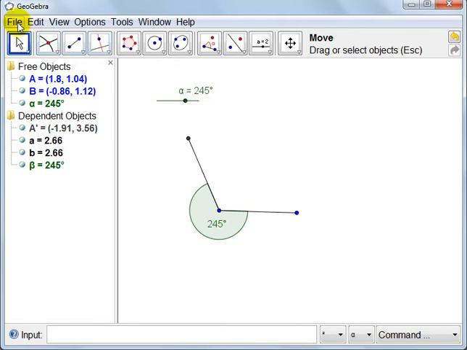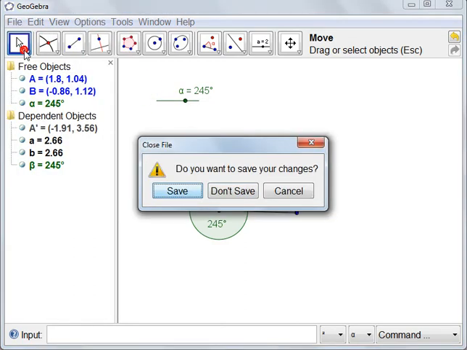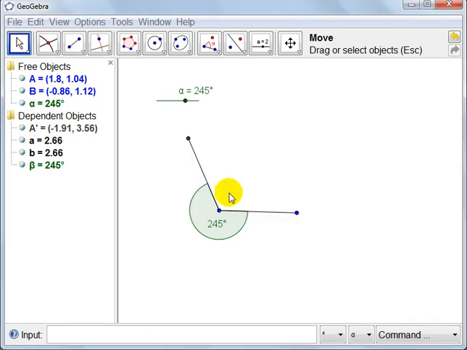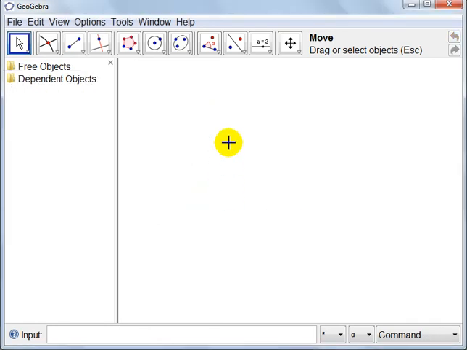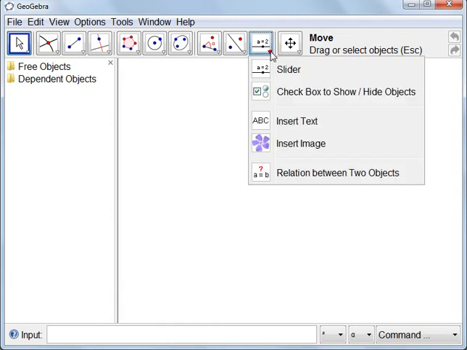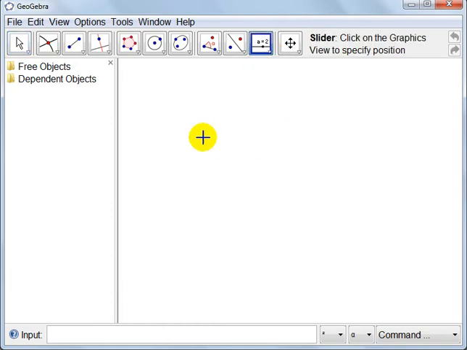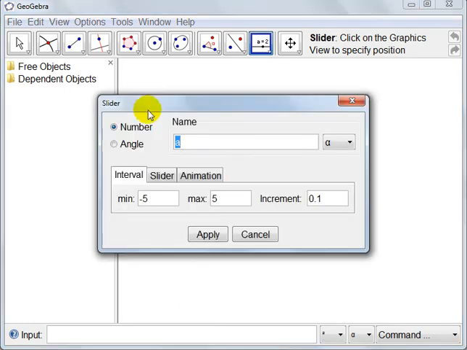The next type of slider that we want to look at is a slider that looks at curves and straight lines. But first of all, let's work with the straight line y is equal to mx plus c. So I need to make two sliders. And we're seeing here that I want a number.